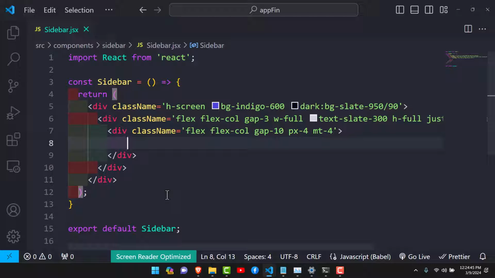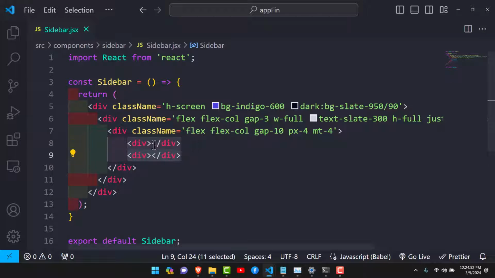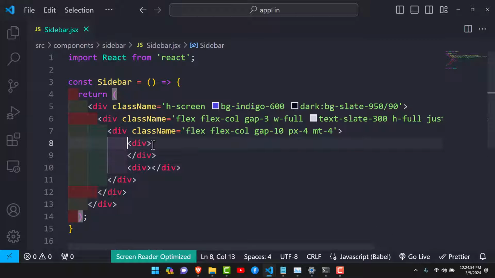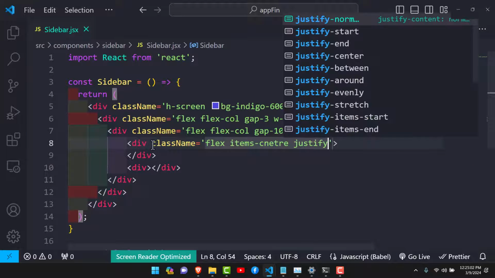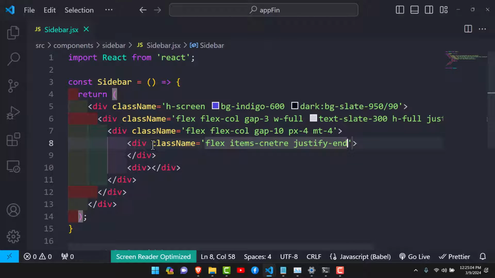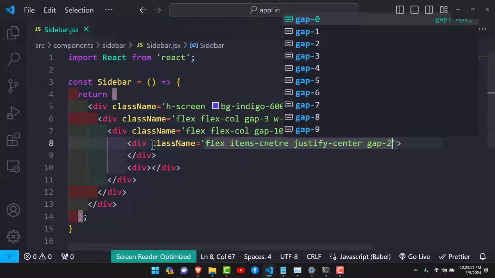So I'm going to have 2 containers to house the 2. So let me duplicate this, and for the first one it's going to have the SVG icon. So let's style it a little bit. And we should also have a gap of 2.